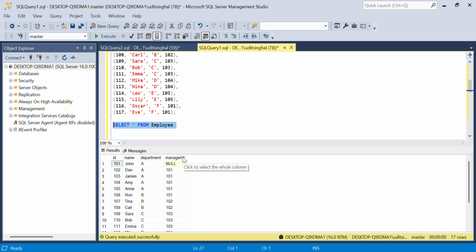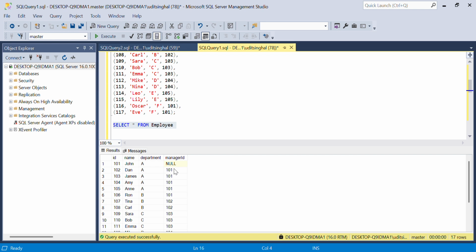Now the question for us here is that we want to find all managers who have 5 or more direct reports and then get their name. For example, if you see 101, the name of this employee is John, and you can see this repeating more than 5 times: 1, 2, 3, 4, 5, and even in these 2 rows. That means 101 is repeating 7 times. And we are interested in finding all the managers who have five or more direct reports and getting their name.